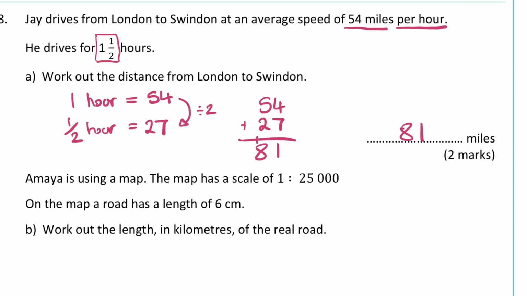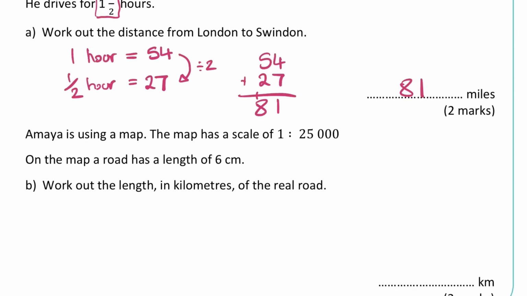So don't try and overcomplicate some of these questions. They're not trying to catch you out with these times, hour and a half or 2.5 hours. Remember, you're looking at that proportion. If they gave you a quarter of an hour, that'd be quite a horrible one, but you just have to halve the half an hour. And that one you'd have got a decimal, so they'd probably give you a number that wasn't so nasty to do a quarter of an hour. But there we go, if you had to do a quarter, you could halve it again, get your quarter of an hour, and sort of figure it out from there.